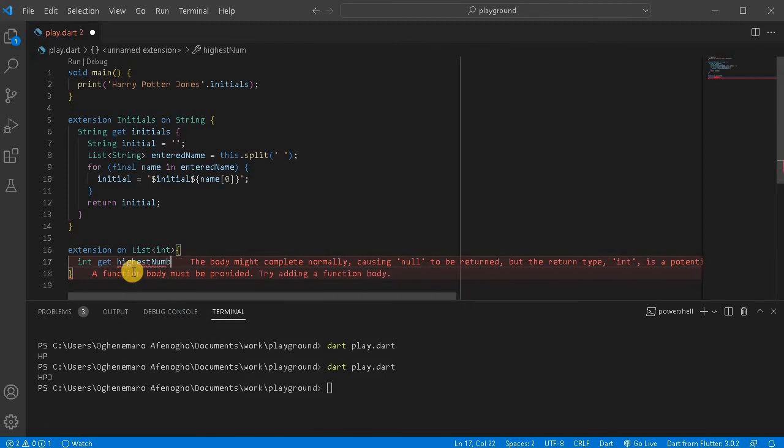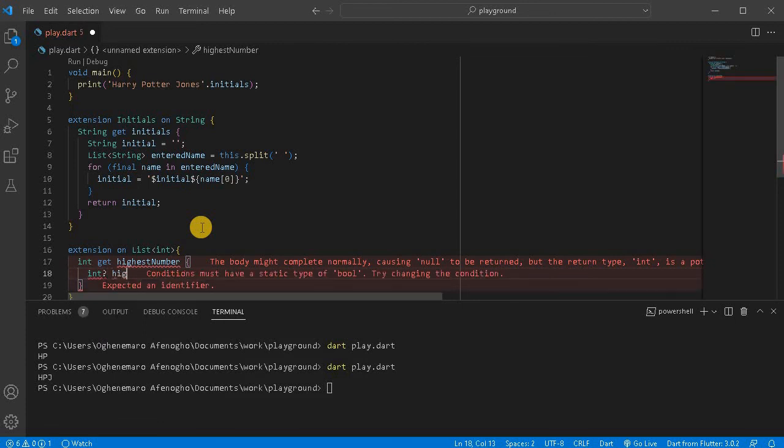Now remember that we then have to return an integer from here. So what we're going to do is create a nullable integer and call it highest. The reason why we're doing this is because if we assign a number to highest at first, it's possible that the user is trying to check a list of numbers, and the first number that will come to our heads will probably be 0, right?